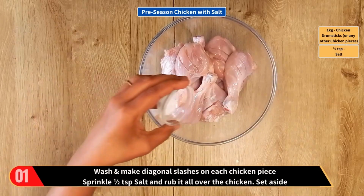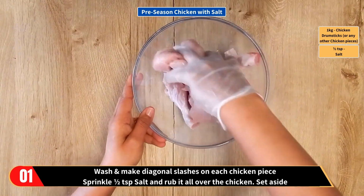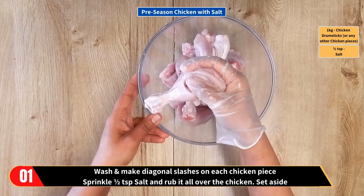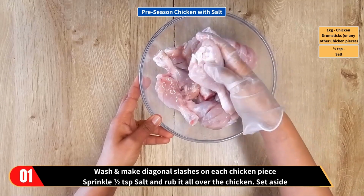The method. Let's pre-season the chicken with salt. So wash and make diagonal slashes on each chicken piece. Then sprinkle half a teaspoon of salt and rub it all over the chicken, making sure to rub into the slashes as well. Then set it aside.